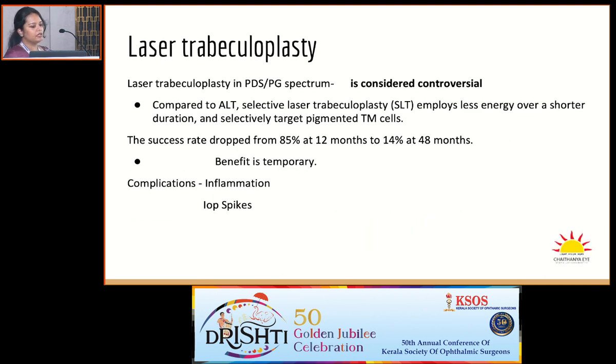Laser trabeculoplasty also is considered controversial. Compared to argon laser trabeculoplasty, selective laser trabeculoplasty employs less energy over a short duration and selectively targets the pigmented trabecular meshwork cells. But the success rate is not good. It dropped from 85% at 12 months to 14% at 48 months in a study. The benefit is temporary and it's associated with complications like inflammation and IOP spikes necessitating surgery like trabeculectomy.